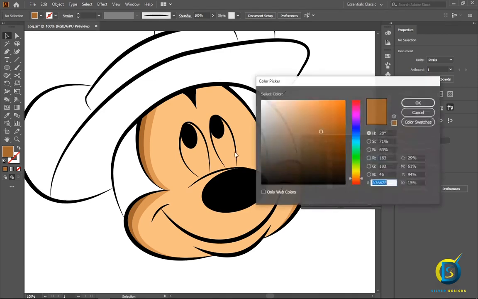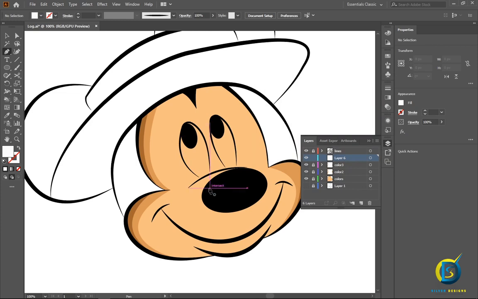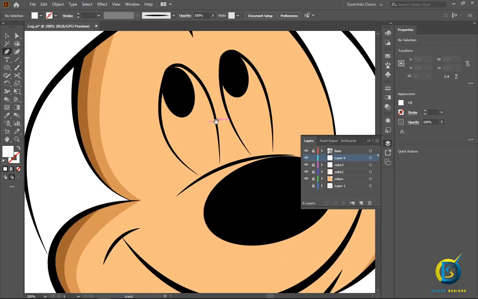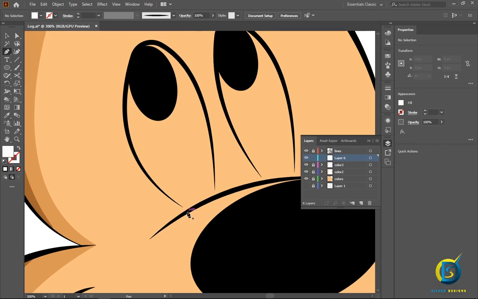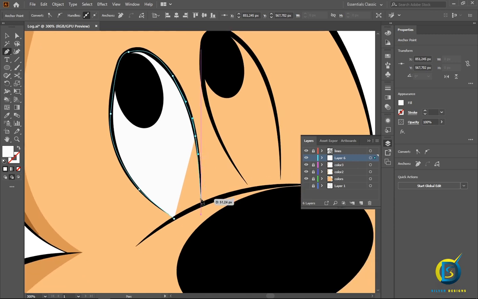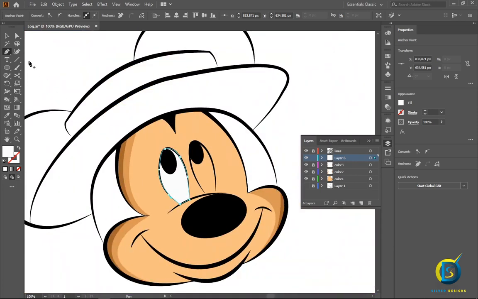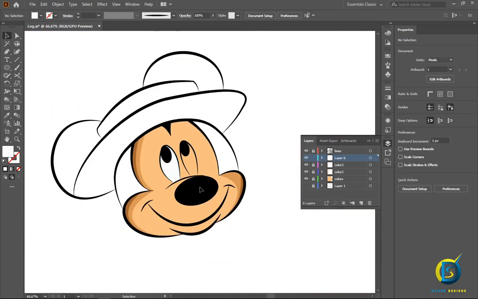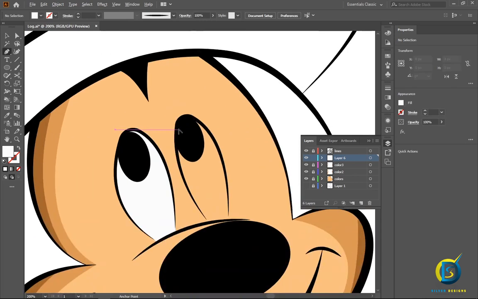So we're gonna select the white color, select pen tool, make sure you zoom in and trace the line. The same thing right here.